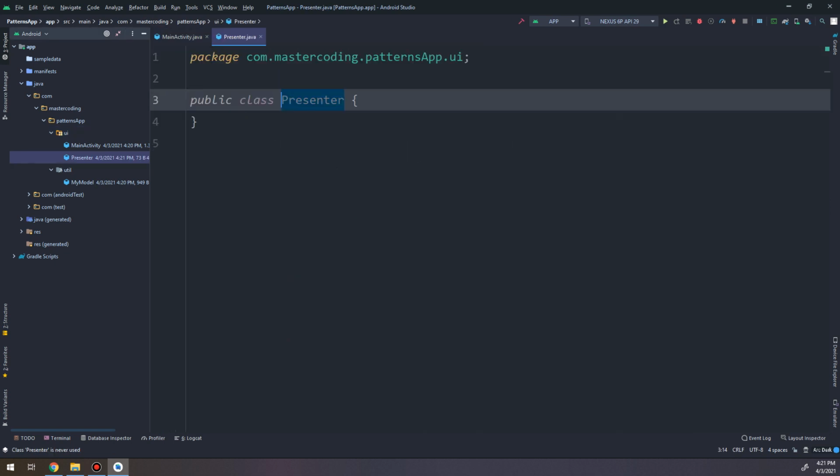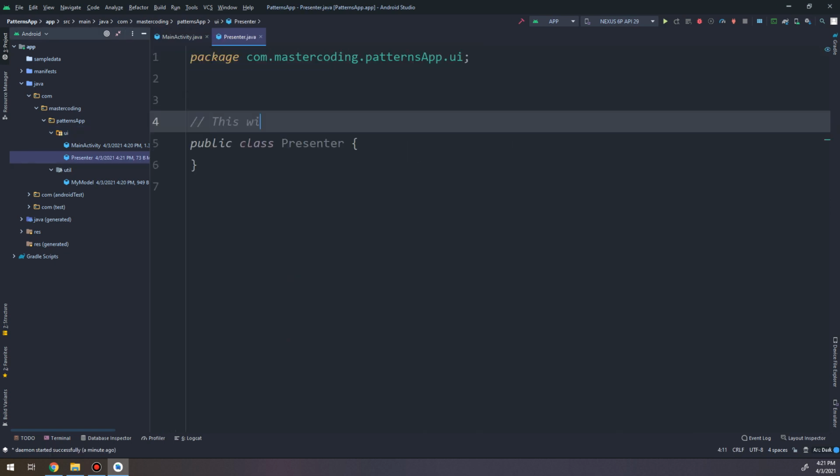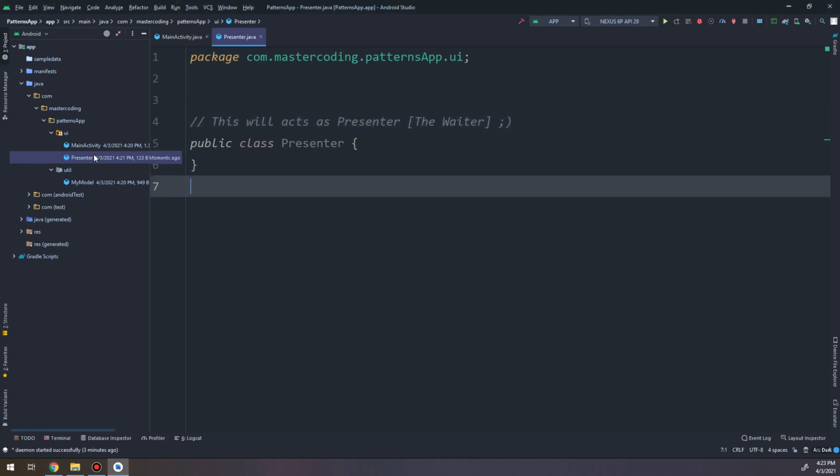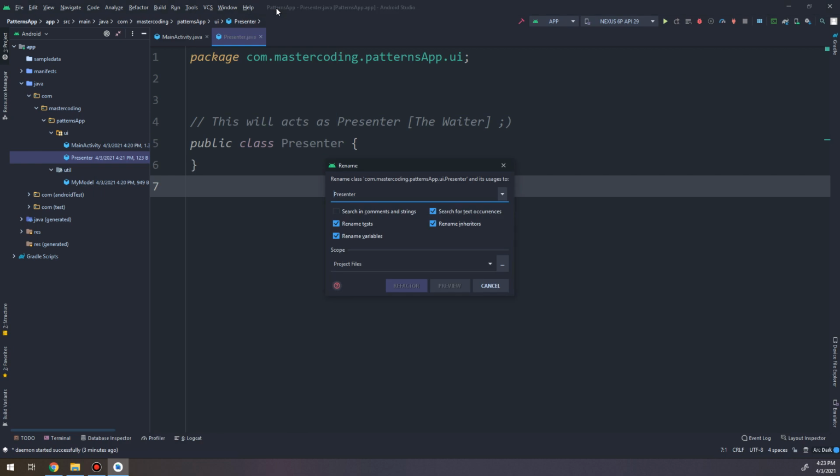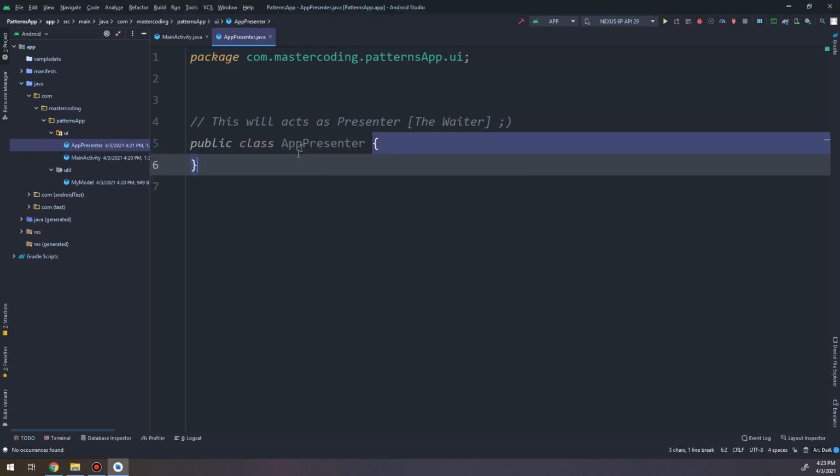And inside the presenter here, it will act as presenter. I like to comment some steps in order, so if you want to revise the code, you can know what the steps are and why we use this class, this method.